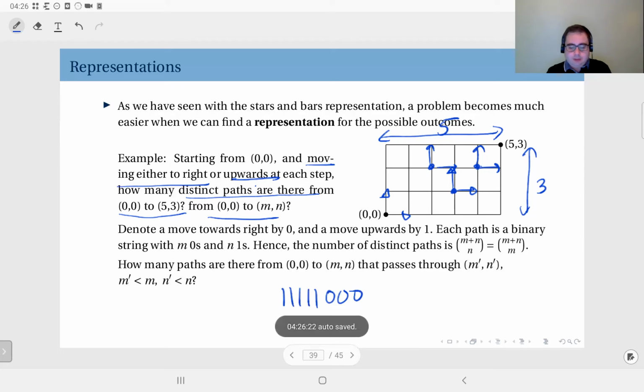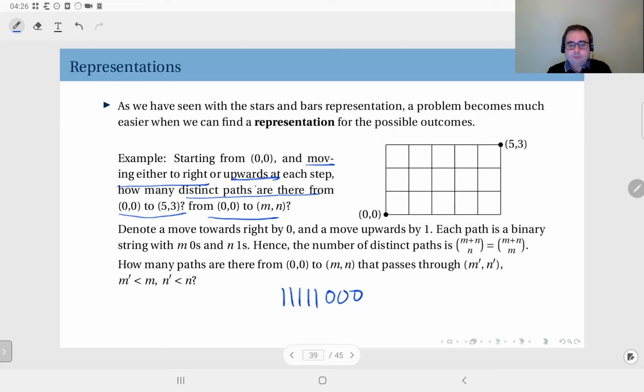Okay, so for instance, this is the path where, well, I have assumed it's going to be 3 ones and 5 zeros. Why? Because I have assumed the upward step is 1. So this binary string corresponds to 3 steps upwards first and then 5 steps towards right.